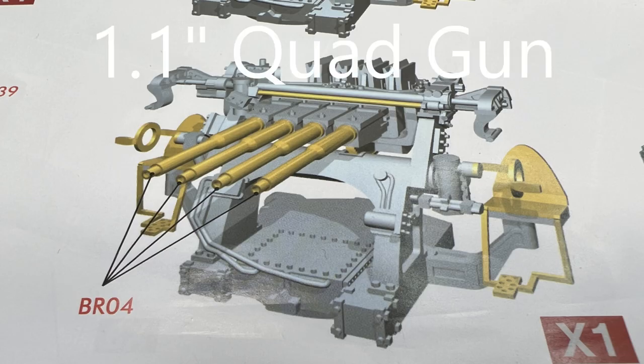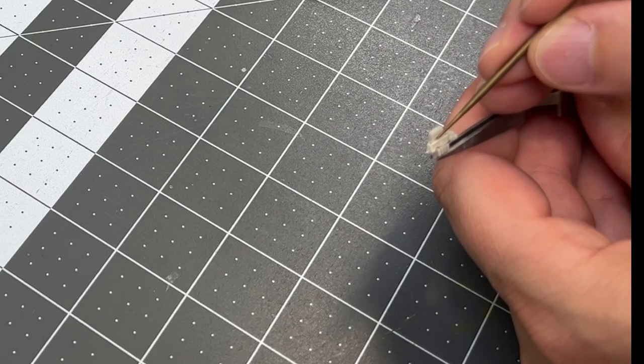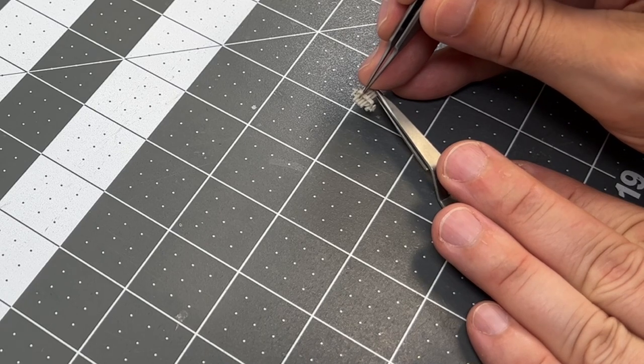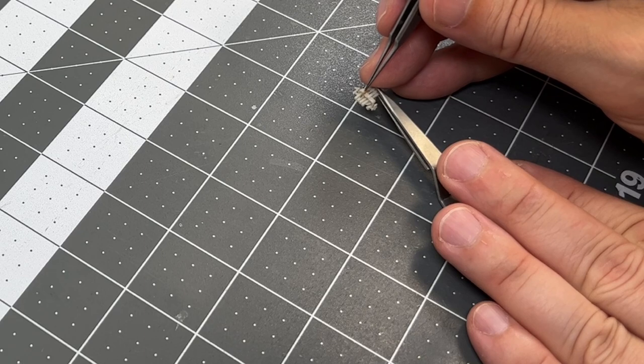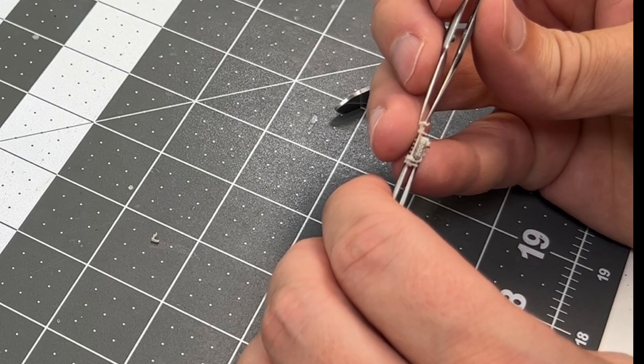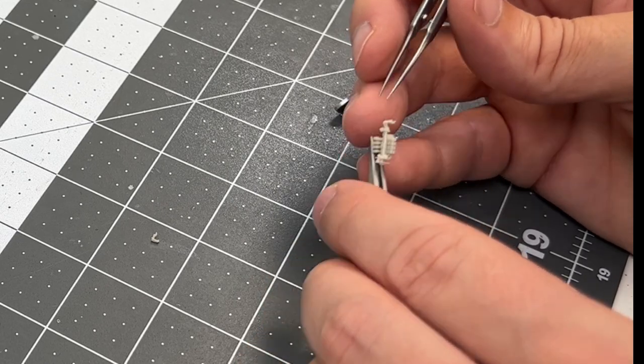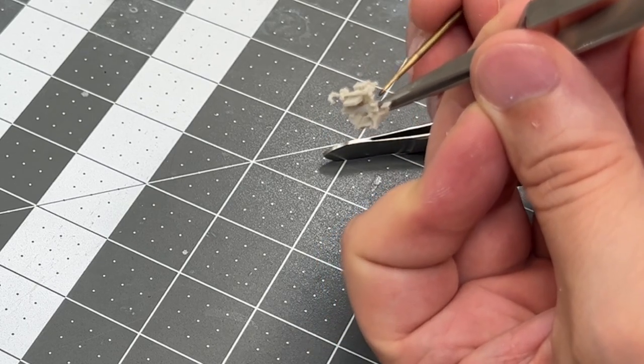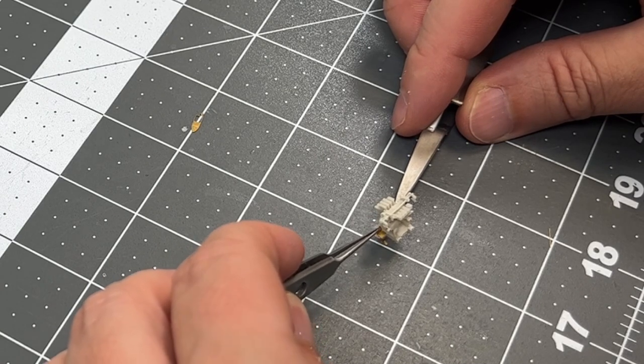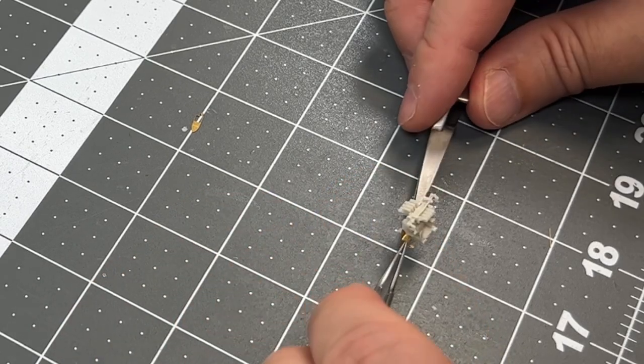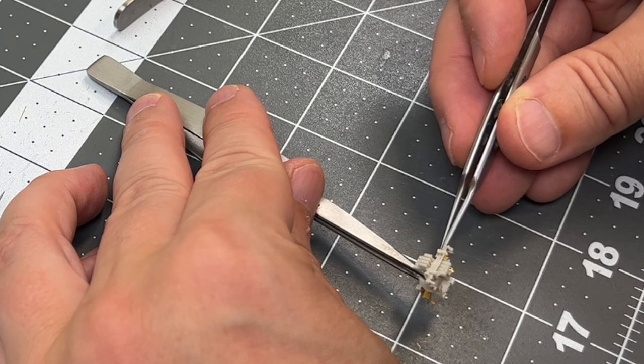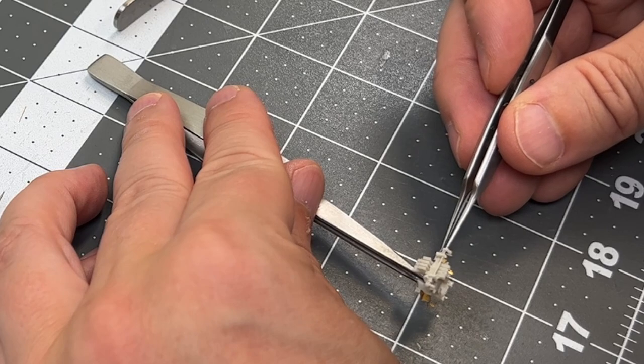Then it's the 1.1 inch quad gun. It will be added to the bow. Not that many details going on - mostly resin parts and some minor PE. There is of course a debate as well if it was a 1.1 in the time period I am addressing, but okay, this is what I've got and will be adding. There's only one of these so it's not too much of a hassle building just one. Not that many PE parts either, but the detailing on the resin parts are very nice I would say. Quite an easy enjoyable job in between the others.